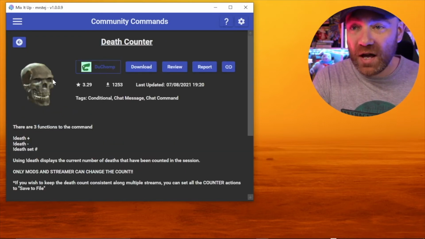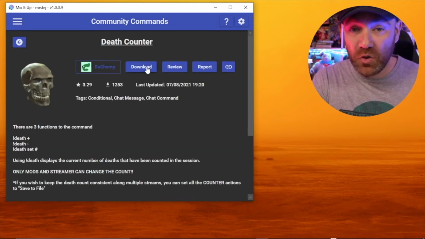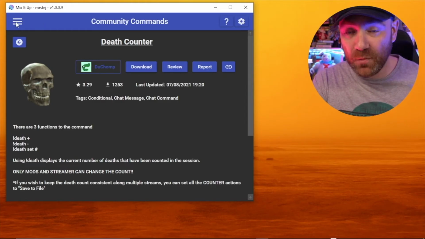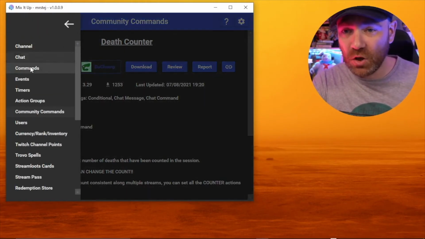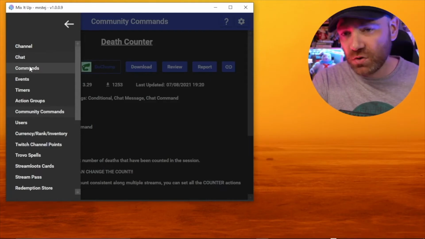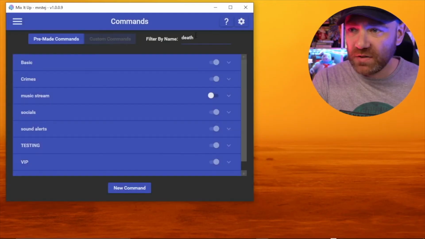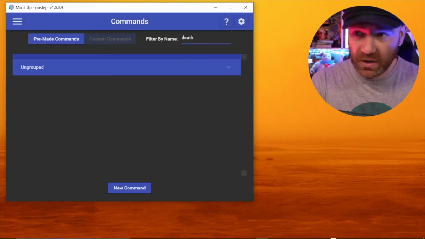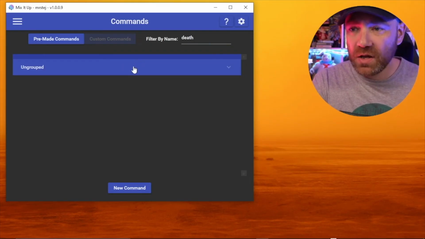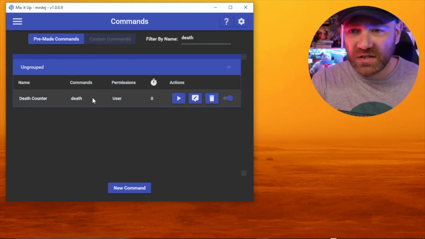Here we go. So let's pretend you've hit the download there. That's what you do. Hit that download button, and we're going to see about customizing it right now. So we're going to click on this panel button here. Go to commands. It takes ages for mine to load up because I've got so many commands, right? And this def here I've already searched for. Oh, let's go back and press it again. There you go. It'll filter it out. Go to ungrouped, and you can see the def count is here.